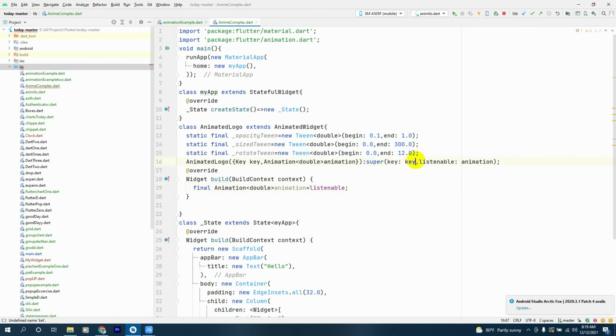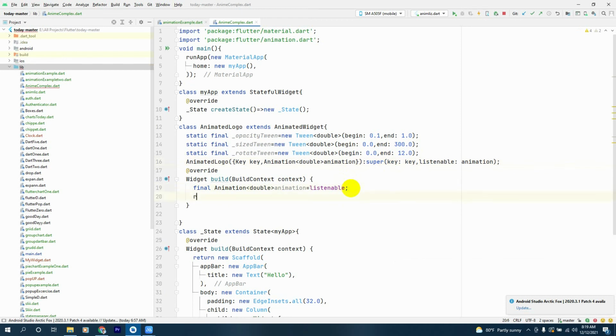Here there's an error, we'll change it to key and paste it there. And next thing, let's return a center child.